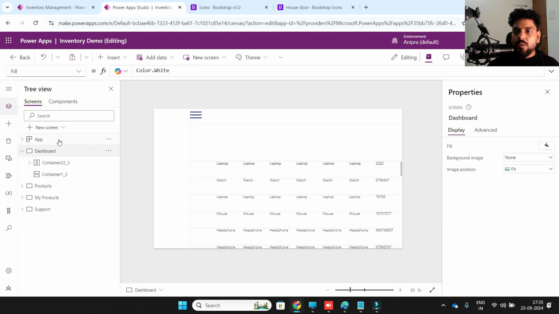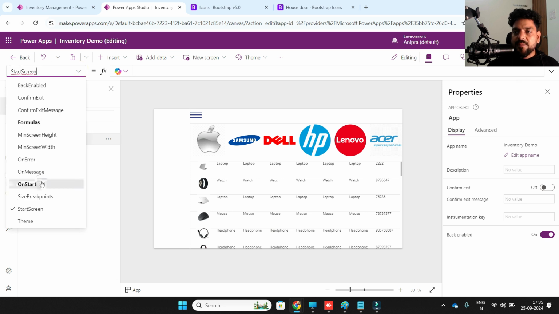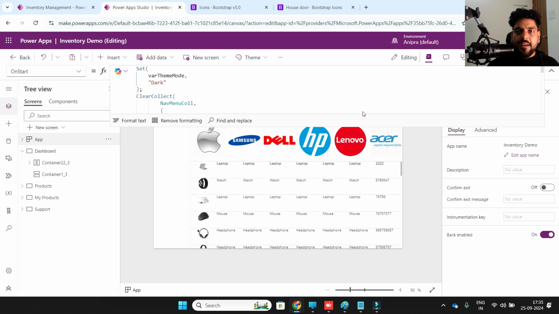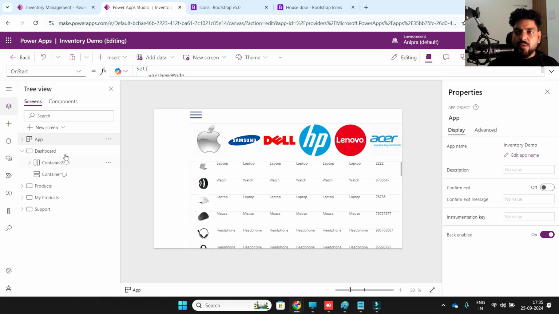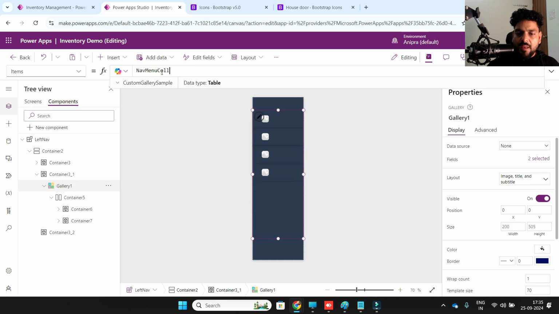Now I will go here, and from the on start we have created our navigation nav menu call. So I will go in the component, copy it and paste it.